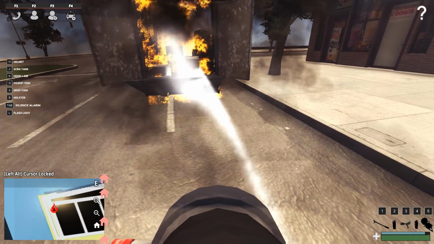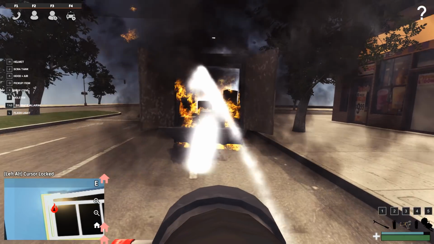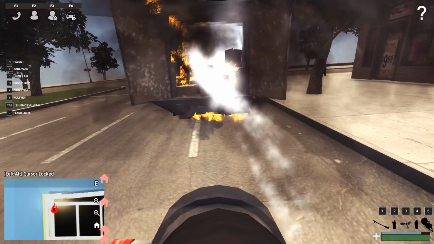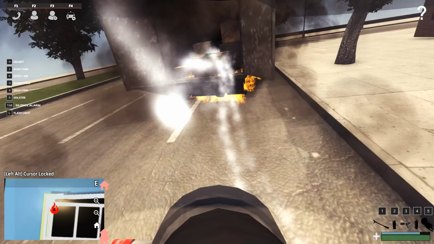The water, start from the top down. Your water droplets will help fall. They'll hit some of the stuff underneath, and then you can use your steam and other stuff to also help when you hit it from the other direction.